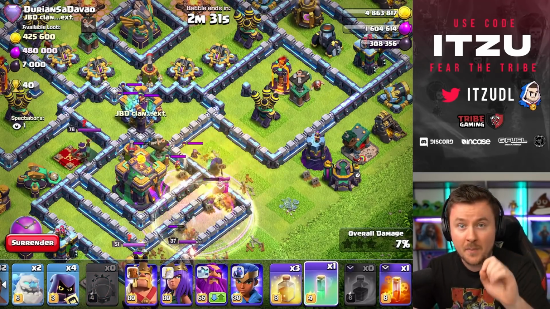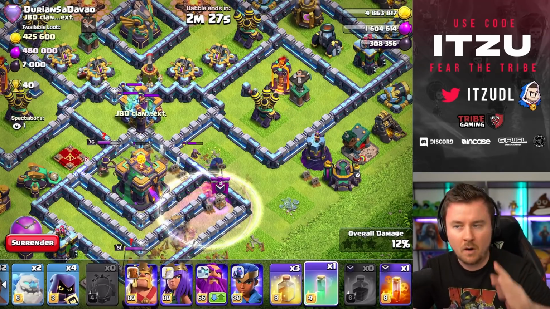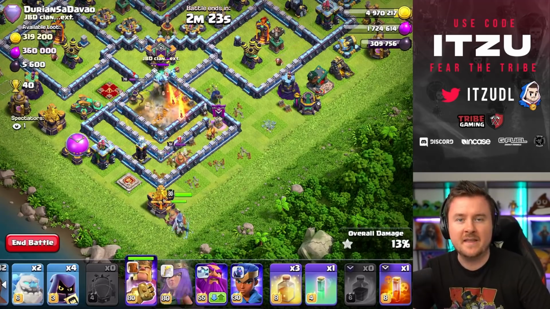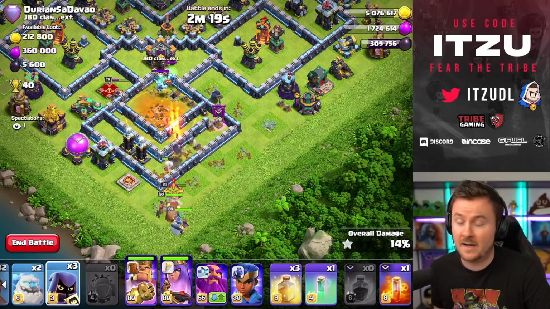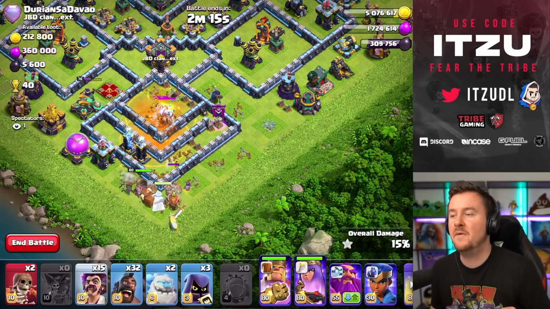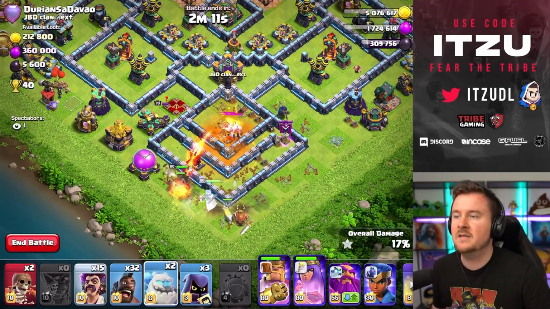But hey, my Super Wizards this time around are way too smart. They're outsmarting the defense, and they're just getting the Town Hall. Take that, Black Mines. My party wizards are my Super Wizards, I already told you I will mess those up. My Super Wizards are just way too smart for those Black Mines, and now we're sending in the King and the Queen into the core of this base.